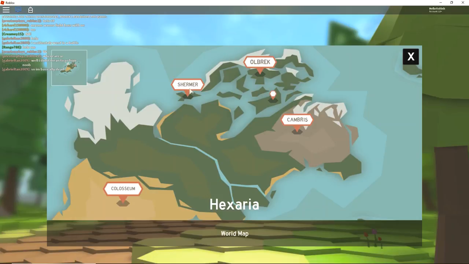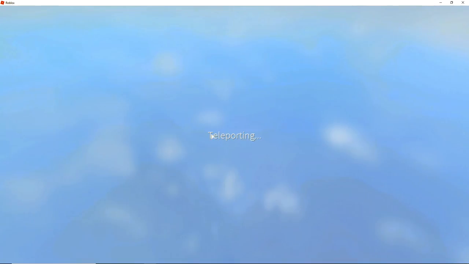So what you want to do is click on Shermer. Shermer is a place from a movie called Day Movie. I forgot what the movie is. You tell me in the description below, I will appreciate that. And you will be teleporting to another place on here.